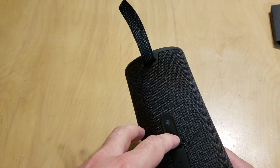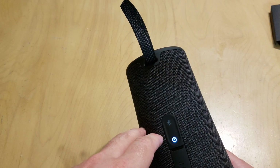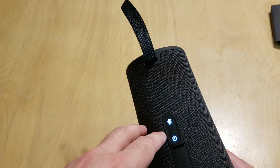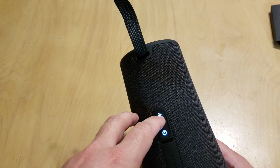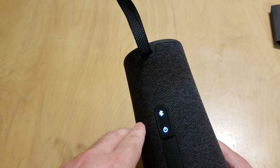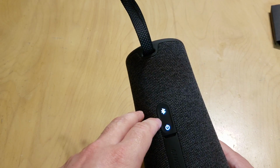So here we go. I'll turn it on, and you'll know by the way that the light flashes. It's just connected and paired because it's already set up with my phone. But if you wanted to pair it, this one slow flash like this means that it's in primary pair mode, which is what you have to do to connect it.